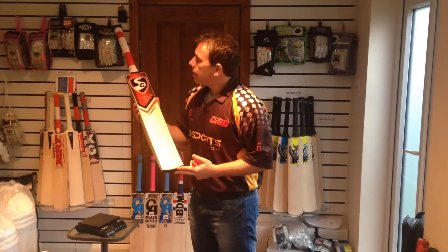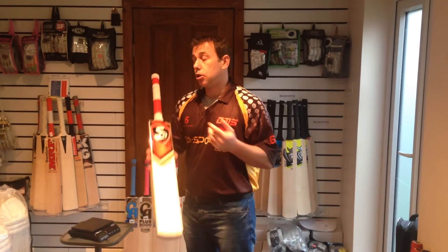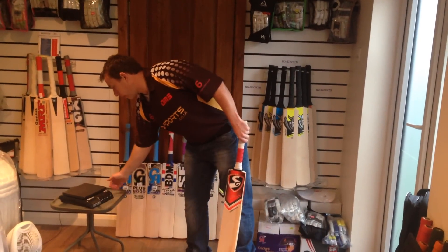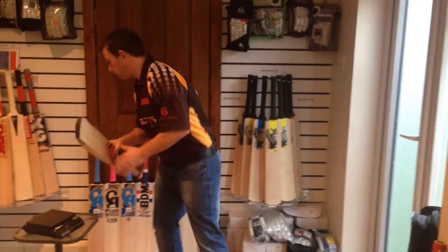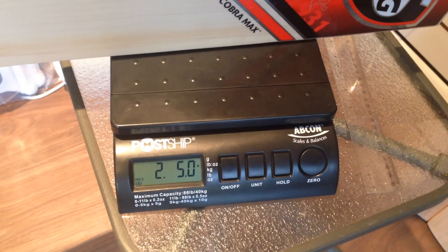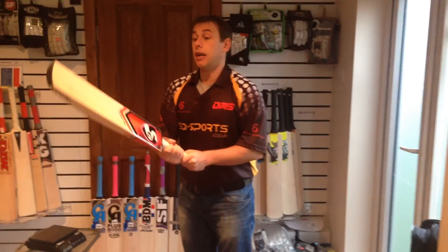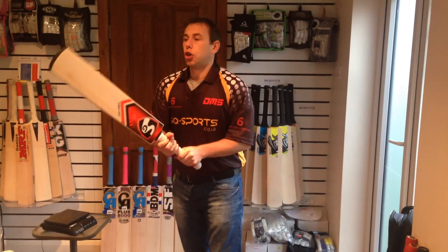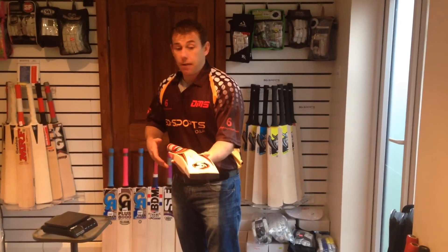£175. You can't get better anywhere — grade one, and for me it's better than a grade one. Absolutely top drawer. This bat is two pound four ounces, and I'm going to prove it to you on the scales. There you go — well, it's two pound five. My apologies, it's gained a bit of weight in the shot. Two pound five ounces. But guys, you can't get better anywhere. I've never seen anything like it, especially for the size — and it's a short handle bat. It's not even a harrow; this is a men's cricket bat. It's the very, very top grade. The performance, the looks, the weight, the balance — everything is absolutely phenomenal.